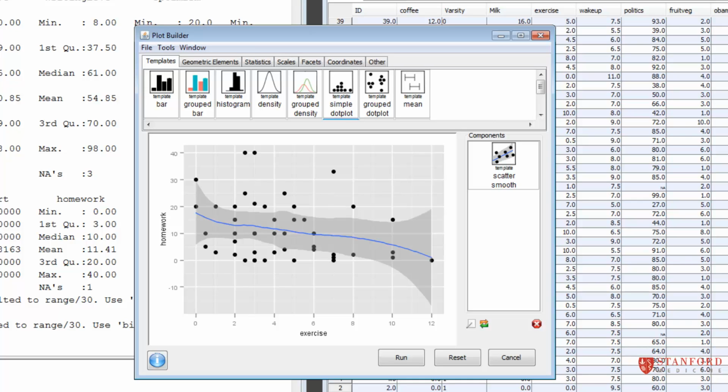Great, and so now we see this relationship. As you can see here, the trend line is pretty flat. I wouldn't say there's a really dramatic trend at all. There might be a slight trend or small correlation between having a lot of homework and exercising less. But again, that would be a very weak effect here. And I don't notice any egregious outliers as well. So these are all things you sort of want to keep in mind as you look at these different plots.